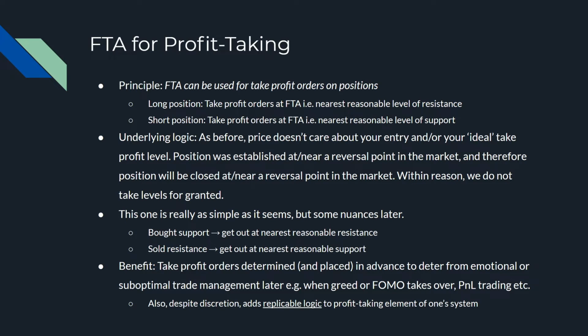Those 2 things are linked, which is where that framework comes from, of entering at support and exiting at resistance, or entering at resistance and exiting at support. So within reason, we do not take levels for granted. That is to say, if we're in a short position and price is coming into support, within reason, we don't assume that the market is just going to break support and keep going on forever. That level of support bears some risk of reversal, or shifts the probabilities from being very much in our favor to perhaps less so.